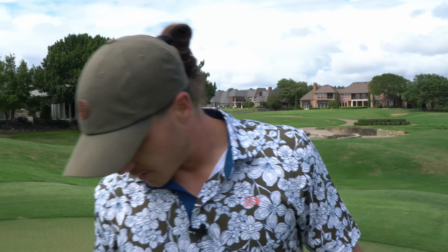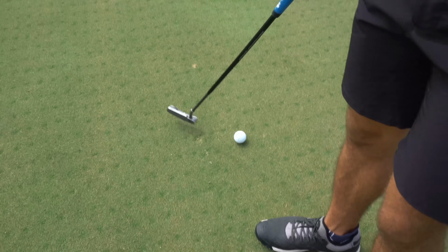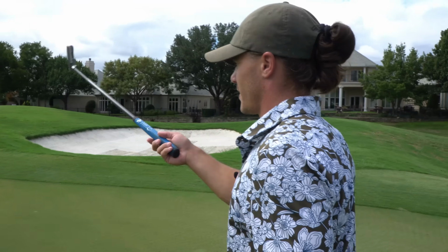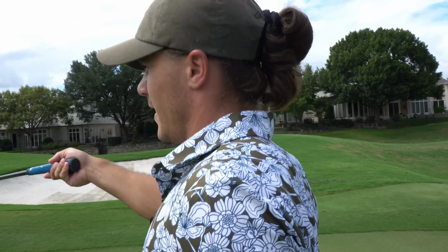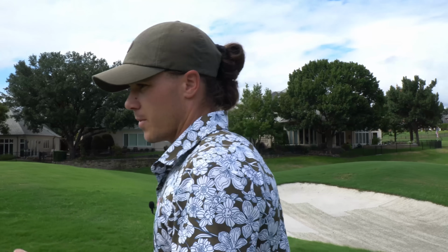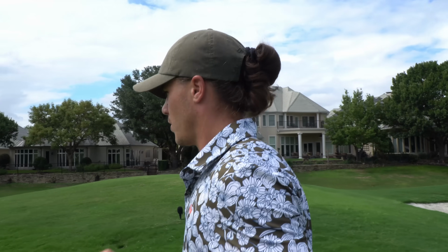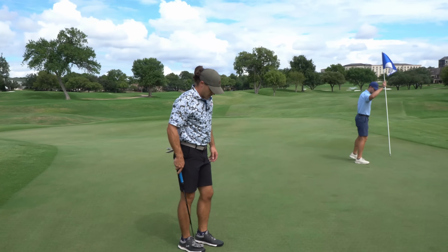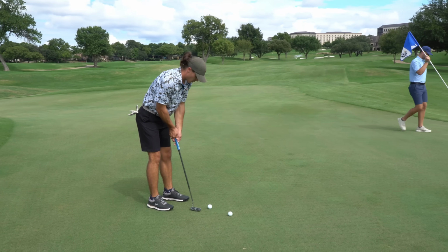All right, so the Titleist landed right here and did not hardly spin at all. It maybe spun like a foot. And then Kirkland got all the way back there to pin high. It actually landed just in the rough and then spun left onto the green and stayed just past pin high here. I'm gonna putt from this one to see how they react. I might hit a couple longer putts later. But so far the Kirkland is winning when it comes to score, but that's not really the determining factor of what's better or worse here.